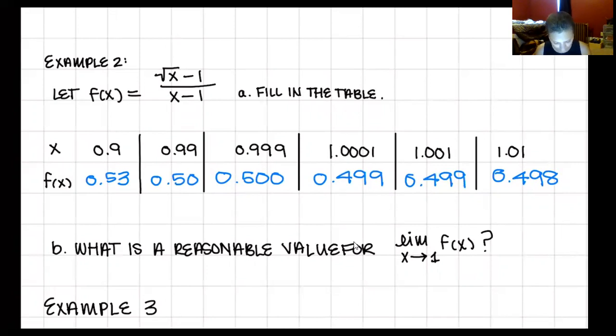So we filled in our table, and you can go ahead and check these values by plugging them into your non-graphing scientific calculator, or you can just trust that these are the values. And our next question is, what's a reasonable value for the limit as x approaches 1 of f of x? Here, let's start thinking. I started at a number pretty close to 1, 0.9, and then I got a little bit closer, 0.99, and then I got closer still. So at least in the first 3 entries on my table, I'm approaching the value 1.